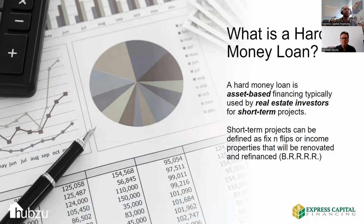So hard money loans are typically only used for real estate investors for short-term projects, right? So when we say the term short-term projects, that means either I'm buying a property and I want to flip it as a fix and flip, or maybe I'm buying a property that needs work and I'm going to refinance it and hold it as a rental property, right? Again, if I'm buying something today, the only time that I would suggest you don't use hard money is if I'm buying a property today, it has cash flow, there's a tenant in place already, it's maybe new construction, it's in great condition, I don't need to do anything. Yeah, there are definitely some other programs that would be best suited for that type of deal. But what we're talking about here is something where I don't plan to hold this property for long, or I don't plan to hold this loan for a long time.